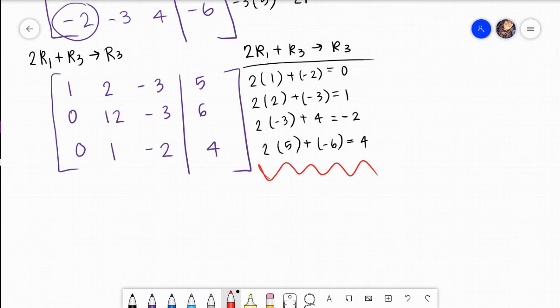So whenever we come back, I'll probably record it tomorrow. We're going to have a solve a system using row operations. And then we're going to do some 2x3s. We can actually solve those as well.